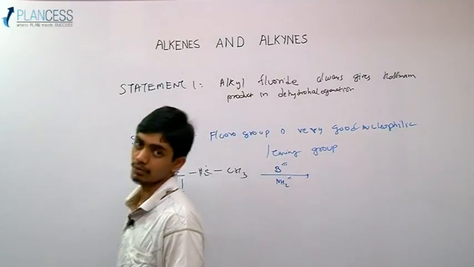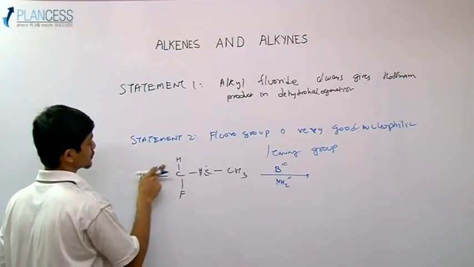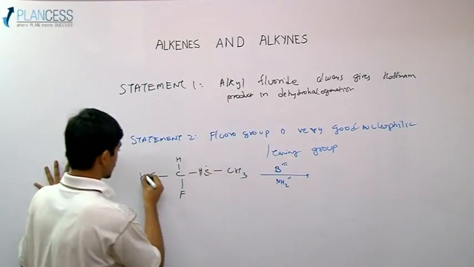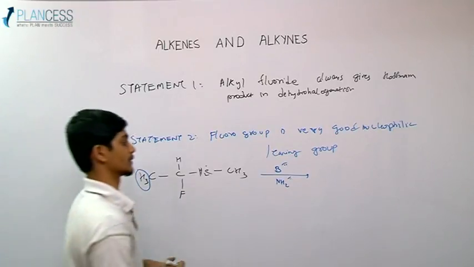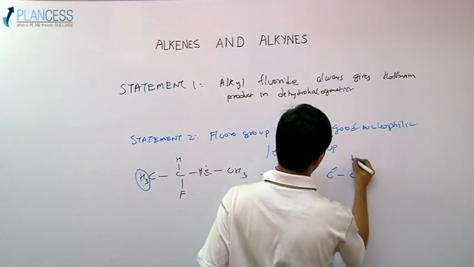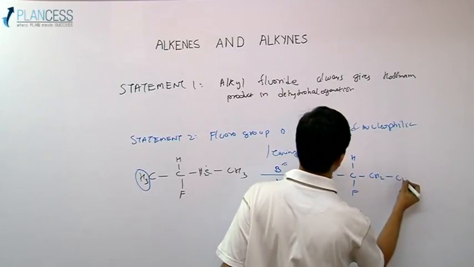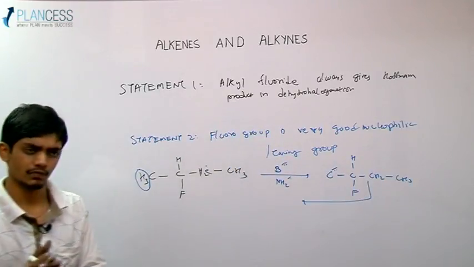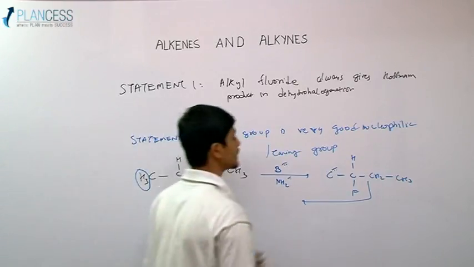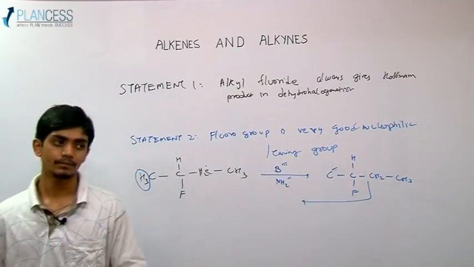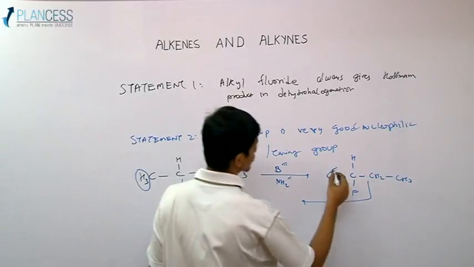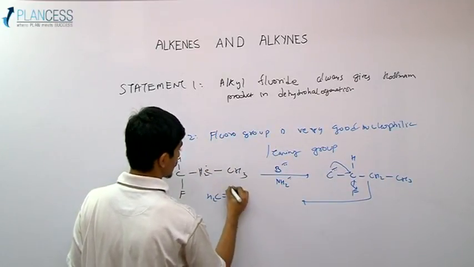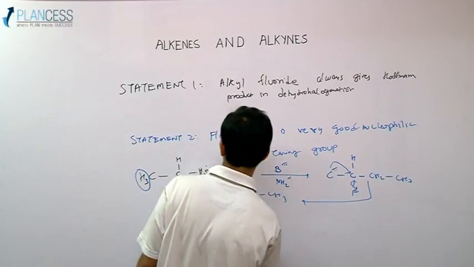If we see which carbanion will be more stable, we can clearly observe that this must be the most stable carbanion, because here we have some hyperconjugation and inductive effect. Now if the base abstracts the hydrogen from this carbon, we have the carbanion: carbon, hydrogen, fluorine, CH2, CH3. Fine. Now what is the next step over here? Immediately, this is a very stable carbanion. Why? Because there is a fluorine group there. It is a highly electron withdrawing group, and hence it makes the carbanion stable. Now what is the next step? We can very easily guess that this carbanion donates its electron density here and fluorine leaves. So we get C double bond C, hydrogen, and CH2, CH3 plus F minus.